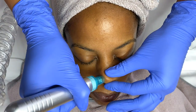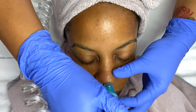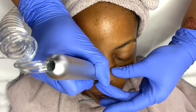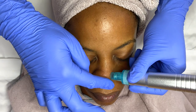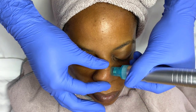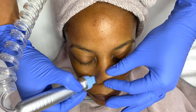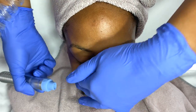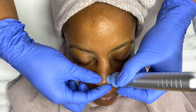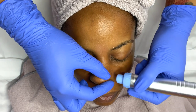We're going to focus on fine line areas with this smaller tip. If you want to skip forward to me using the silicone tip, that minute marker is 7:53. Here we have the silicone tip — this is going to be much more flexible and gentler on the skin. It is designated specifically for extraction so you can stay on the skin a little bit longer. There's no microdermabrasion exfoliating component — it's just soft and flexible, it reminds me of a marshmallow.